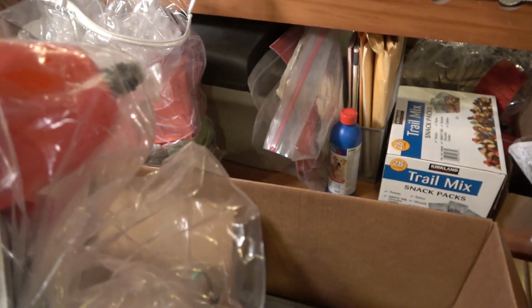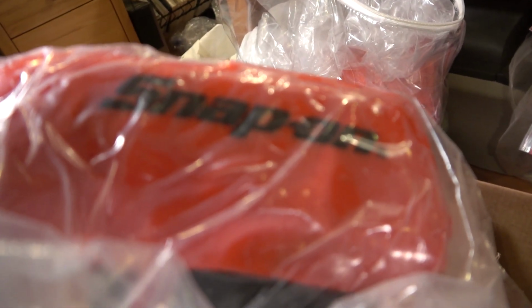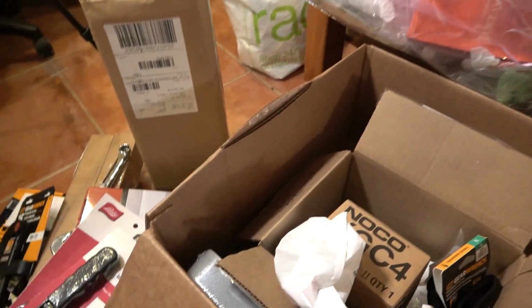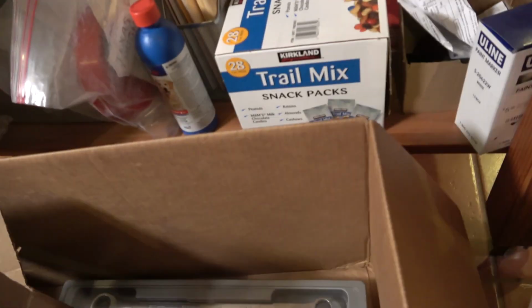What's this? A Snap-on 3/8 impact that came back from repair. We repair all different brands of tools. So if you have a broken power tool or torque wrench, we can take care of it. We have vendor relationships with all the service facilities that fix this stuff, and we will happily be the intermediary for you and get your stuff fixed up. Recalibrate if it's a torque wrench, certified if you want. Doesn't matter what it is, in or out of warranty, just let us know and we can help with that.